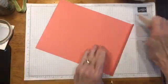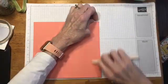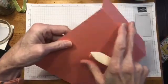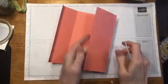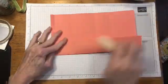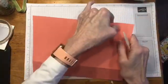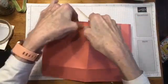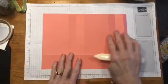It's important to always do good creasing on your score lines, because then your box will come together very nicely. Don't worry too much about those partial score lines we did. They will take care of themselves as the box comes together. All right. You can, if you want, start teaching them that they're going to go in like that.